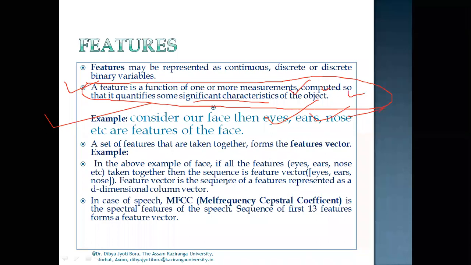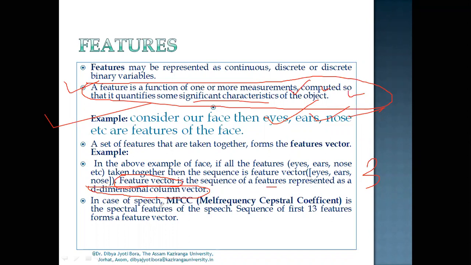And we have seen that the feature vector plays an important role, because a feature vector is the sequence of features represented as a d-dimensional column vector. I think I have also illustrated what a d-dimensional column vector is with some example. If any doubt exists, you can ask. Suppose d is equal to 3; this becomes a three-dimensional column vector. I'm considering three columns, and every column is treated as a separate dimension, so that becomes a feature vector of three dimensions. Similarly, you can give your own example with more than three dimensions.